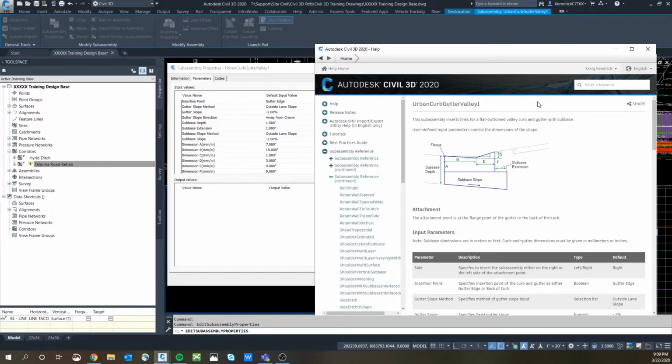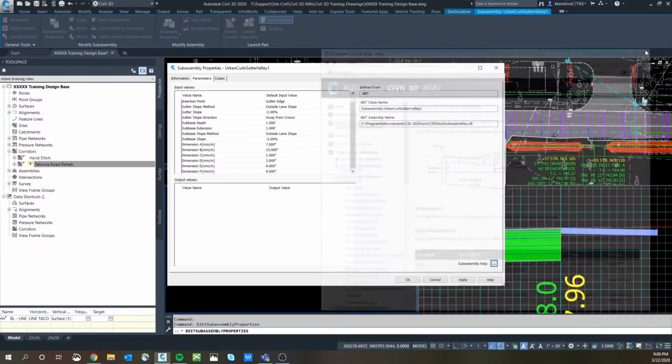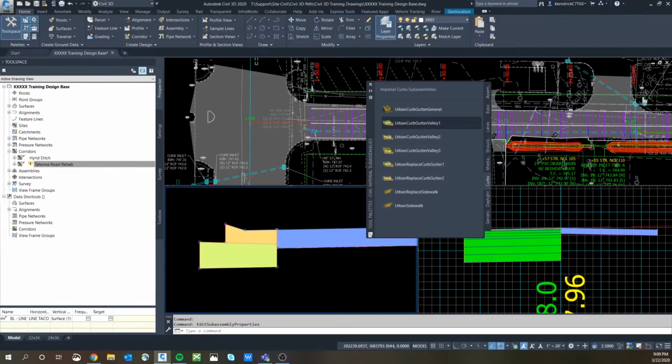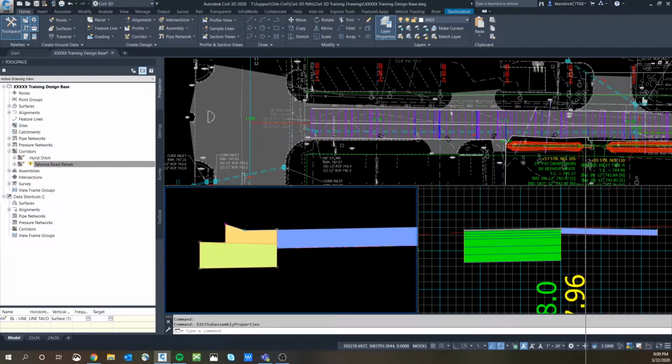extension. So all of the assemblies and sub-assemblies have a helper explanation sheet that tells you what all these numbers are and how they can be changed. And it's very helpful when you're working with one that you haven't worked with in a while or ever before, because that's how you got to learn.